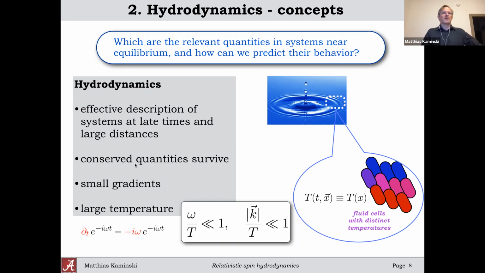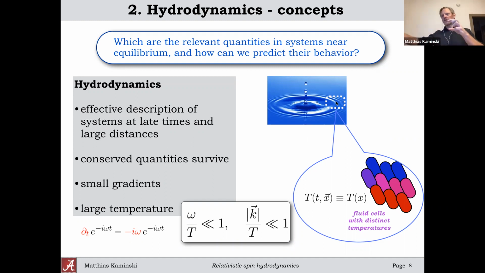It's a theory of conserved quantities which survive after that time, because the reason why they survive is that they're protected. So for example, imagine I place a charge density here, like an excess of positive charges. They cannot disappear because they're conserved, right? So they have to do one of two things: they have to either find something to annihilate with, positive with negative charges.